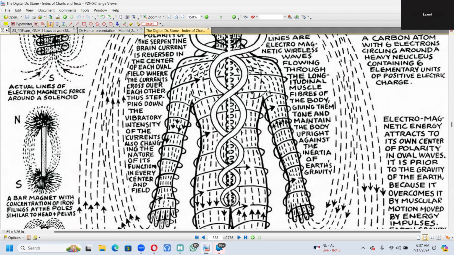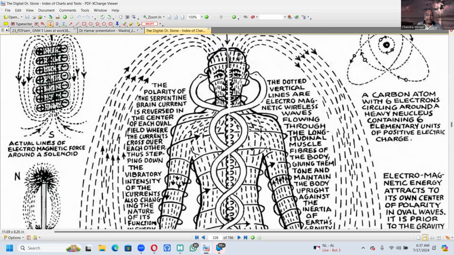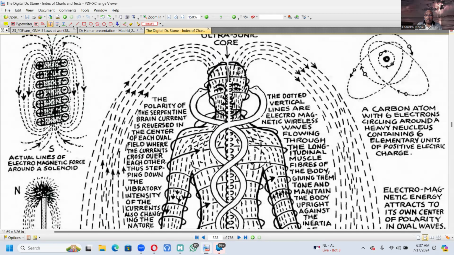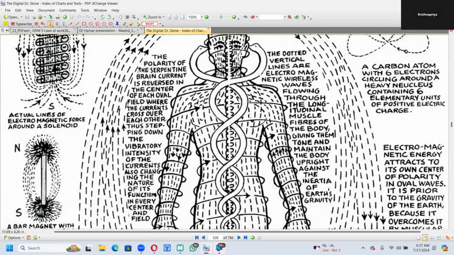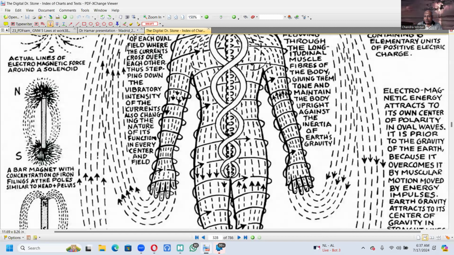So basically, the energy is starting from the pineal gland. Then it is going out above the head. Then it is coming around your body and then entering through your feet and hands. On the left side, it is coming out, right? On the right side, what is happening? It is going out first and then coming in next.